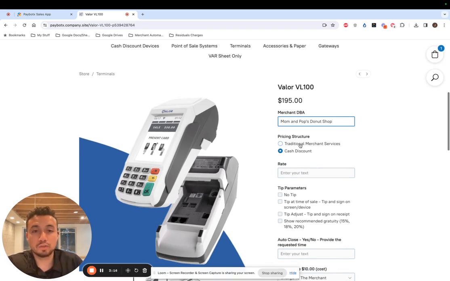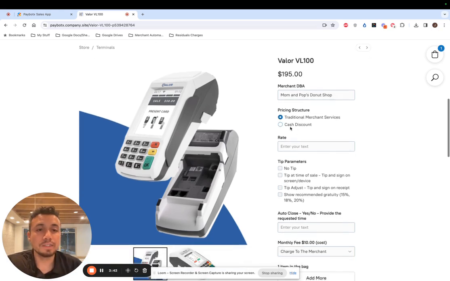If you want traditional merchant services, you do have to have the merchant provide you at least 1 to 2 months of their current processing statement so that we can correctly price the account. We do not want to blindly price the account. We don't want to throw a number out there because sometimes if we overprice the account, the merchant's going to lose confidence in us. If we underprice the account, then we're losing money on the account. So that's why we ask for 1 to 2 months of their processing statement so we can correctly price the account.